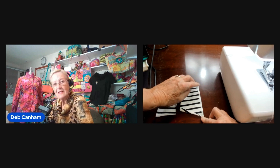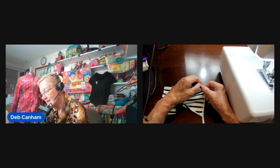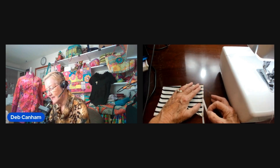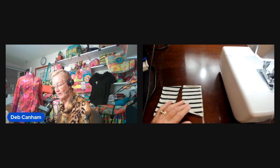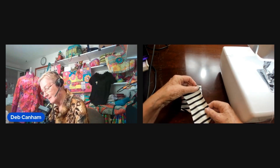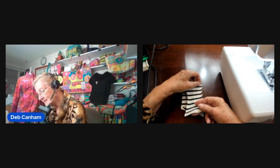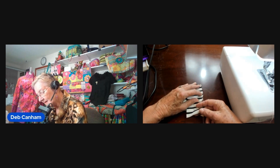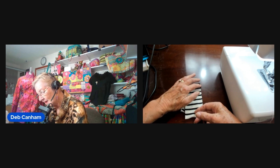Sometimes you have trouble — you can lift up one end and the whole thing comes up. So I'm making sure it's well secured. If I'm lucky, it's going to come off and leave the sticky tape on the fabric. So this is the point where I'm going to match up my seams. Here's the piece I'm sewing it to — I've got right sides together. I put that tape on the right side of the fabric and I'm going to match up my seams as best I'm able, making sure the black stripe meets up with the black stripe.